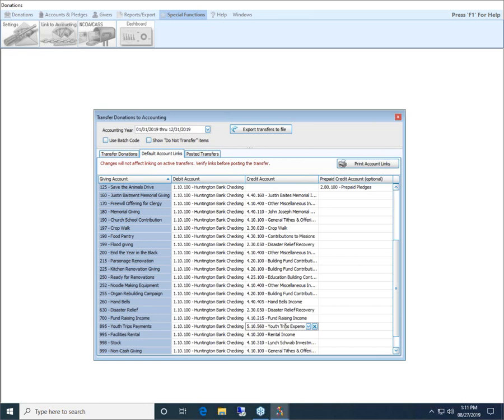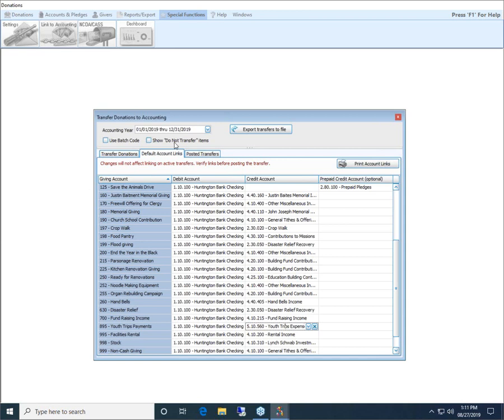Okay? And then the last example, bottom of page 4, is talking about linked to an asset, an income account, and a number 2 prepaid credit account. So this is a great way, like I said, for prepaid pledges. So money is coming in, say, at the end of 2018, but you don't want it to show up as income until 2019. That money would sit in this liability account as a holding tank until the next year begins, and then you can transfer that money out of that number 2 liability account into your income account in the new year. Okay, so that's really helpful with those prepaid pledges that we talked about.